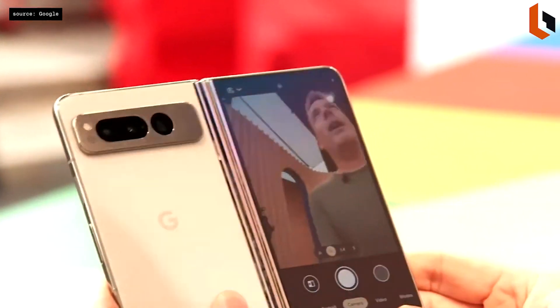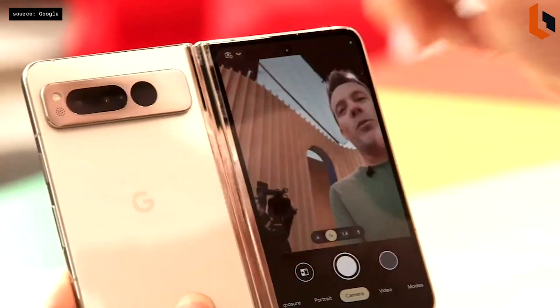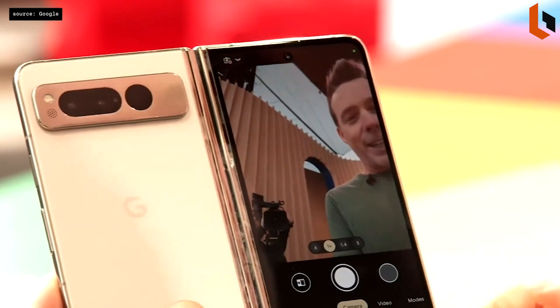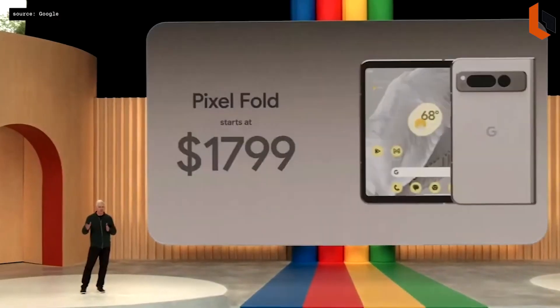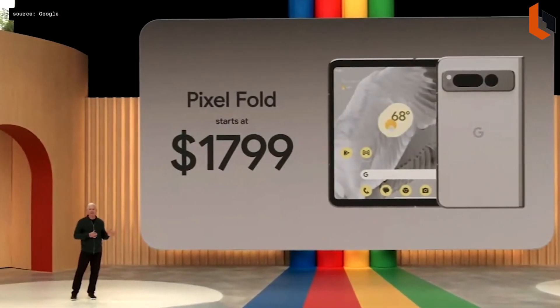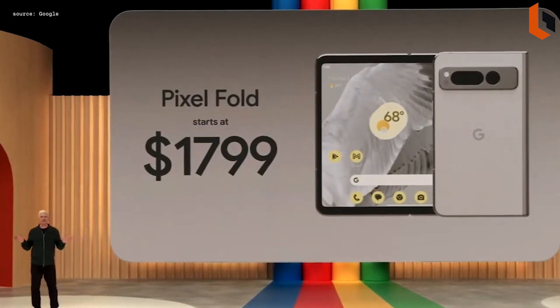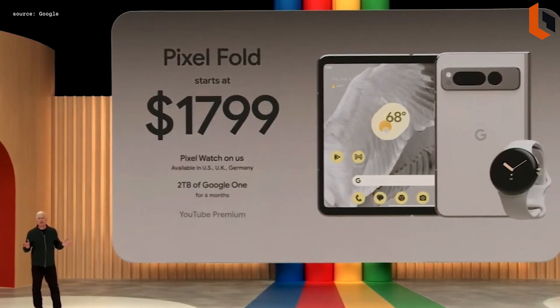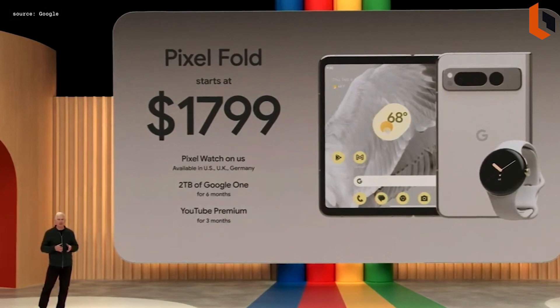Why is this interesting? It means that the viewfinder is now beside the rear camera system, so I can get a high-quality, ultra-wide, amazing selfie with the best camera on the device. You can pre-order Pixel Fold starting today and it'll ship next month. You'll get the most out of our first ultra-premium foldable by pairing it with Pixel Watch — so when you pre-order Pixel Fold, you'll also get a Pixel Watch on us.